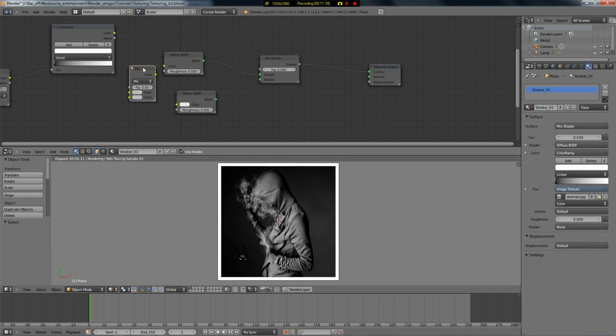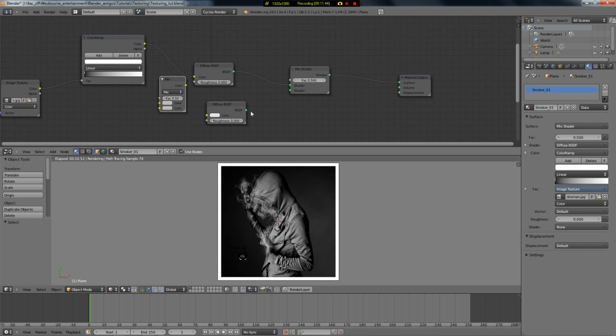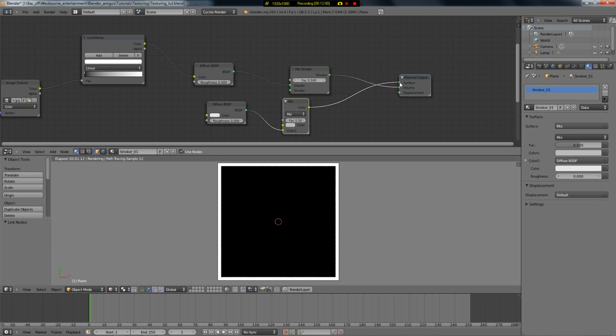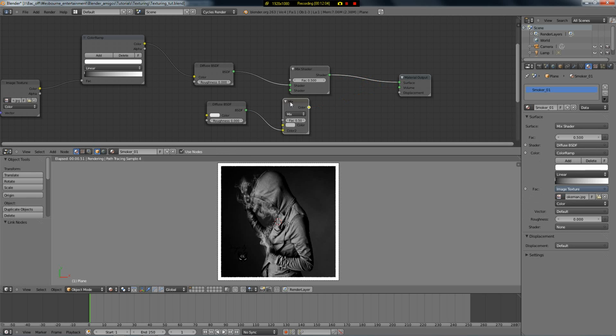It's a little bit confusing at first, but when you start to use it, you understand. Isn't diffuse color the color of the object? It is, but you can't actually plug the diffuse into here. It's just gonna turn black, I reckon. There you go. So it is different. Just remember, if you want to mix shaders, you have to use a mix shader, and if you want to mix colors, use a mix node.